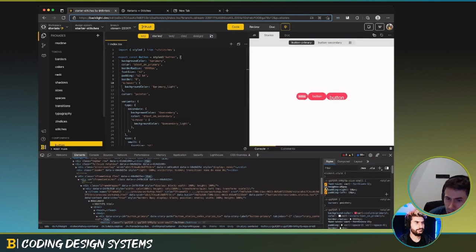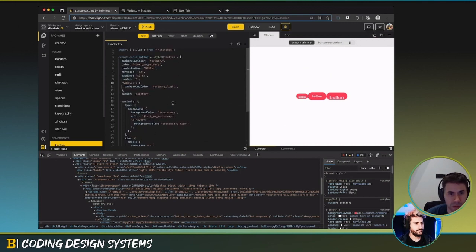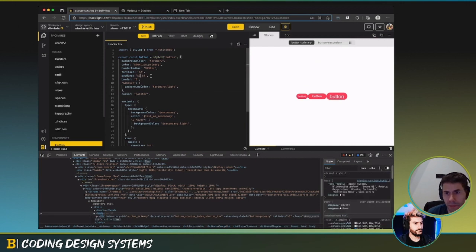Oh, the padding is way too big. Padding height. So let's see what we can do. Okay, that's better. What if we say 0? Yeah.